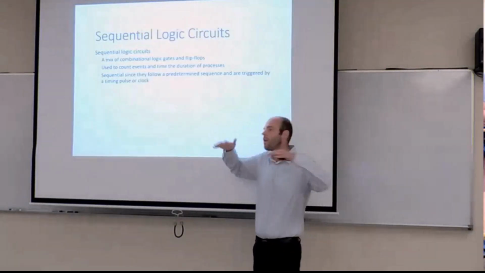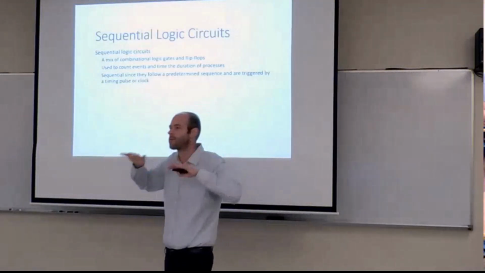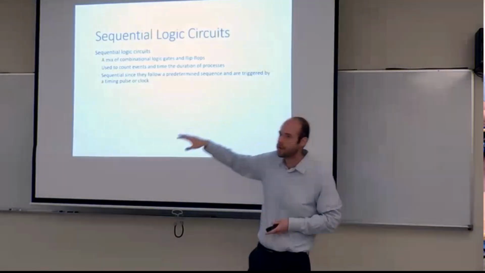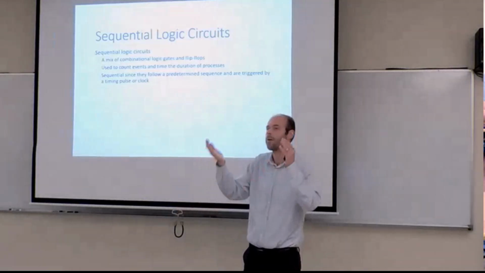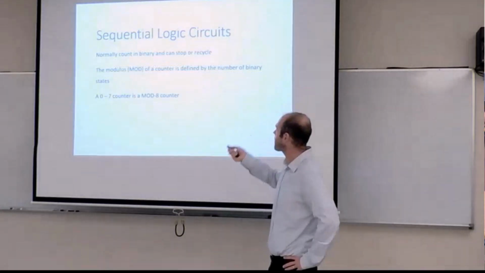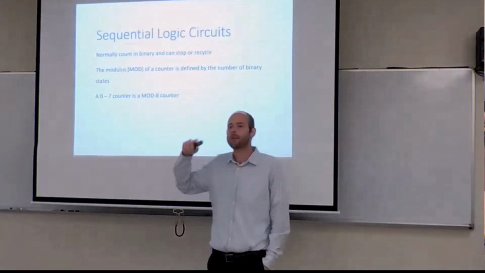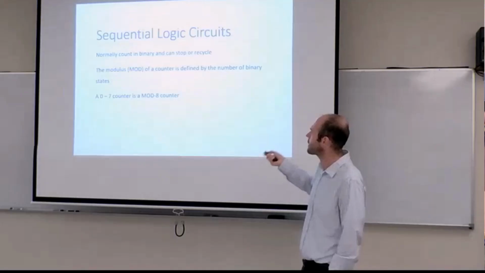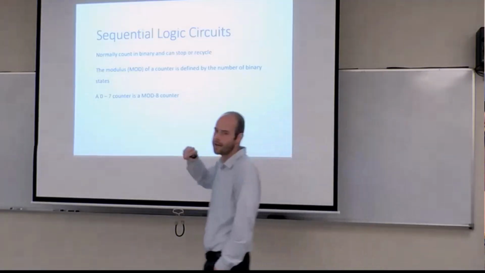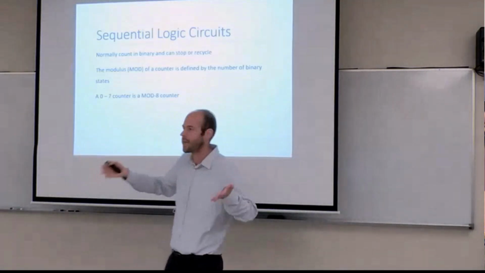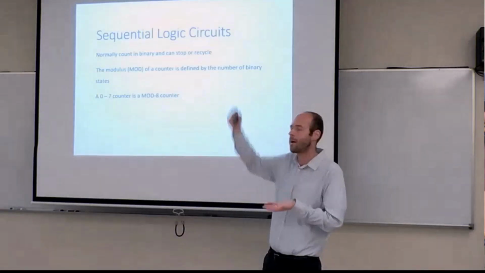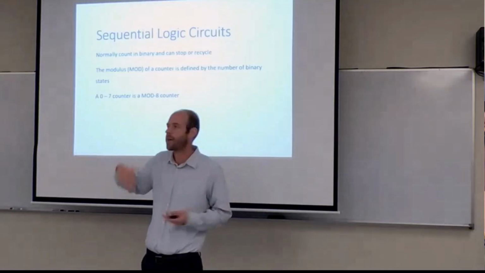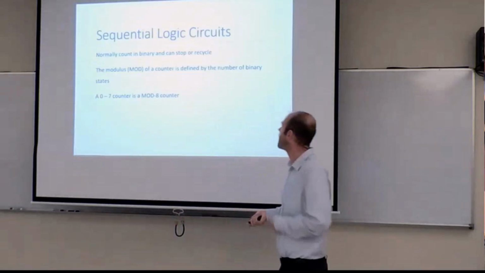So the overall umbrella realm we're in, just talking in the space of English language definitions, is sequential logic. When we were talking about logic gates, we were talking about combinational logic. When we talk about sequential logic circuits, and we're going to be talking specifically about counters, the circuits we make count in binary. So from 0, 0, 0, if it's a 3-bit counter, up to 1, 1, 1, incrementing by 1 at a time, and then it rolls back over to 0, 0, 0. Similar to the functionality of a timer you talked about in 179, for example.